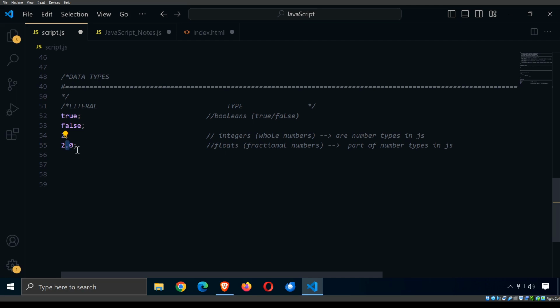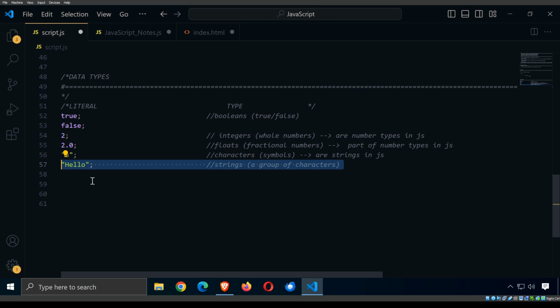So that's a float value. 3.14 would also be another float value. Then we have characters. Characters in JavaScript are just treated as single character strings. In this case, I only have the letter A there, but I have told the computer this is meant to be the character A.